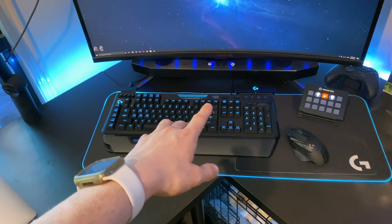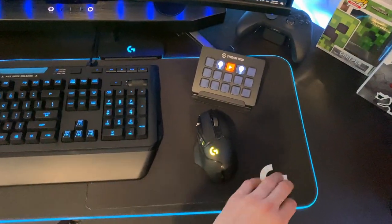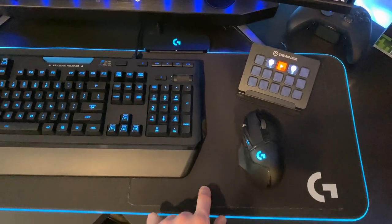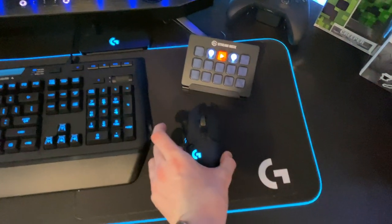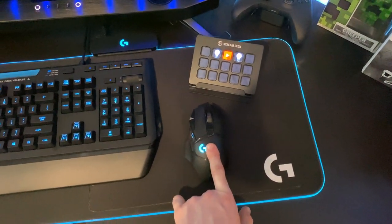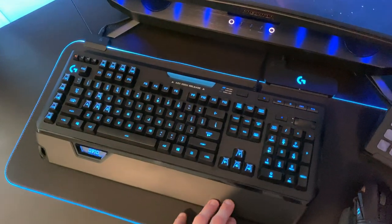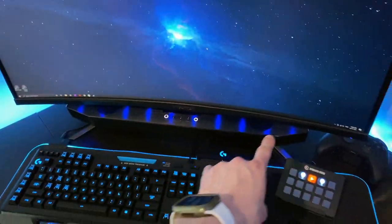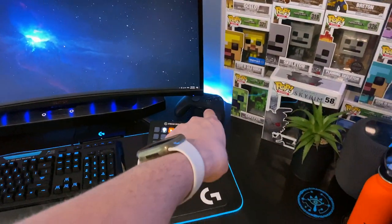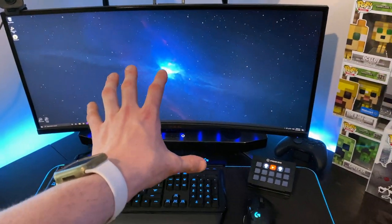Oh, Siri. Later. If we just look down here, we just have my Logitech sort of setup here. We have my gaming mouse. We have the PowerPlay charging dock here. The charging mouse pad, which just charges the mouse here whenever it's on it. The G910 keyboard, which I still have yet to set up all the accessories here. We have my soundbar there, my Xbox One Elite controller, which I use whenever I game on my PC here.